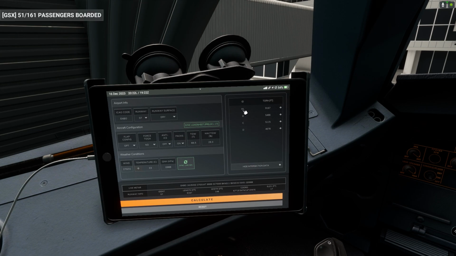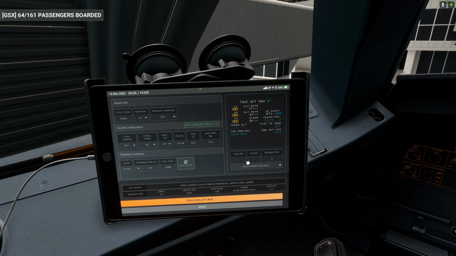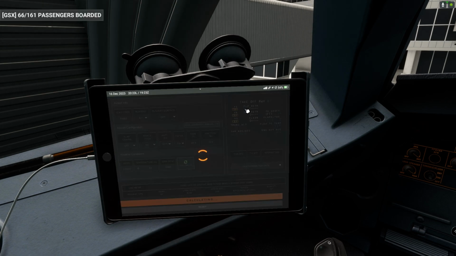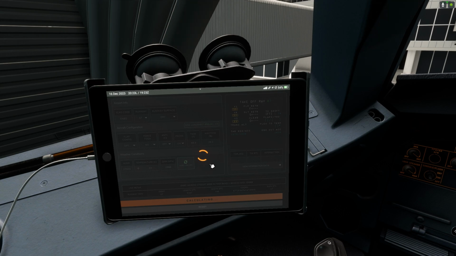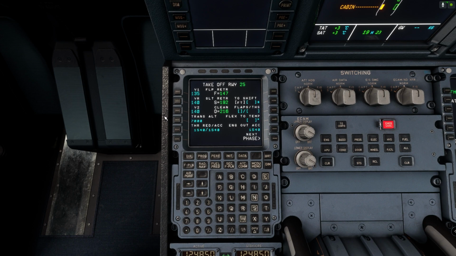Let me just double check something if we are going to use the... Just going to be the... Whiskey, Delta... That is there. Let's see, is it possible? Nope, not possible. Full length too. We will do full length. So 135, 140, 140. And 140. And 140 there as well.